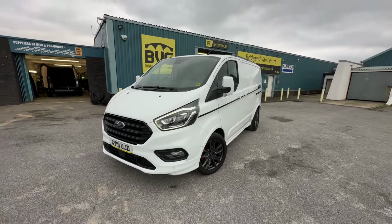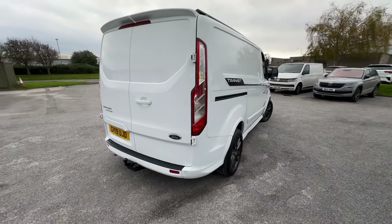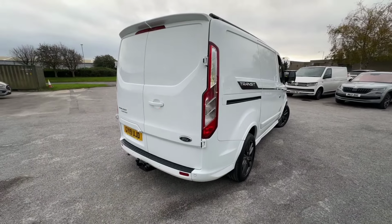So starting here then at the rear of the vehicle, we can see that this one is spec'd with rear barn doors. So barn doors are 2 doors which open in that sort of fashion. On a Sport, of course, you get a number of elements which come colour coded as standard. So that includes the door handles all round, the bumpers, so the rear bumper, front bumper, door mirror caps, and also things like these bits of trim here above the rear number plate and also trims down the side of the vehicle, all come colour coded in the body colour, which in this case is, of course, frozen white.